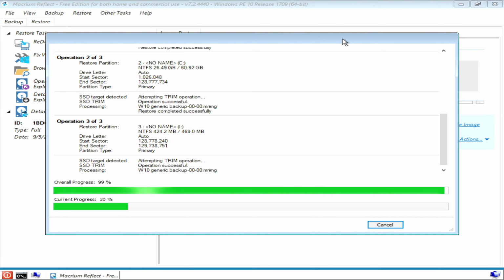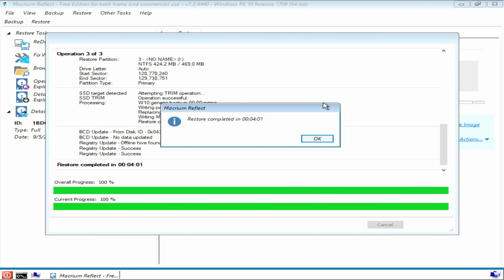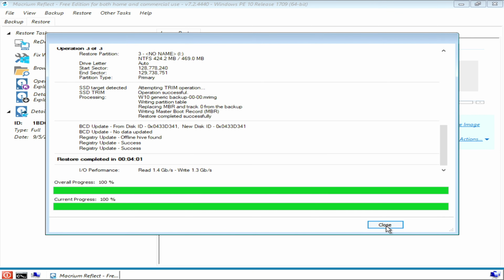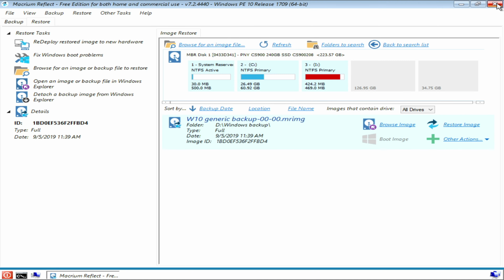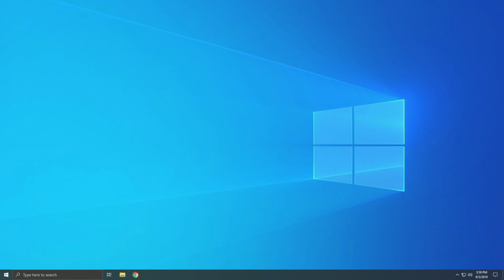Once that is finished going through, you reboot the system itself by clicking the arrow on the X in the top right corner. Then the system will reboot and continue on to Windows unless you changed the boot order in your BIOS, in which case you'll have to go back into the BIOS and change it back and tell it to save settings, and then it'll boot from the proper Windows device boot manager itself. But either way, once that boots up, as long as everything works, congratulations, you did a full system restore with Macrium Reflect. This pretty much concludes this video.